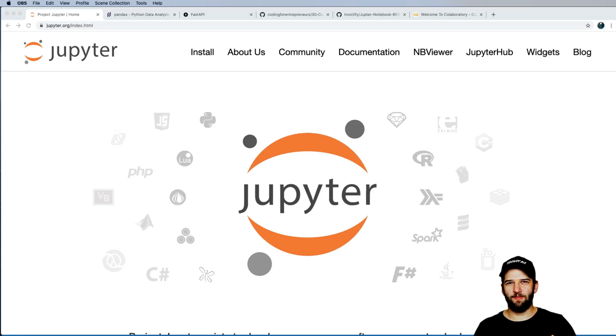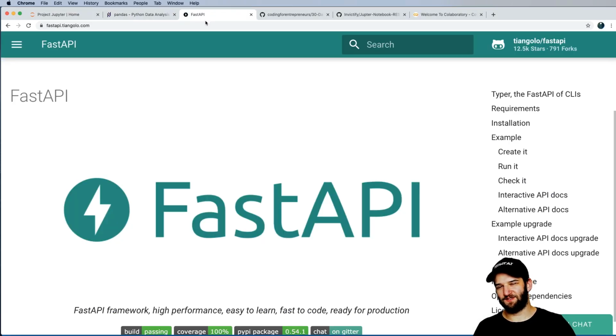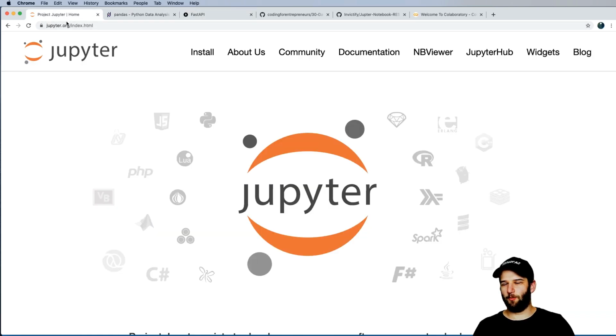In this one, we are going to be creating a data science pipeline using Jupyter, Pandas, and FastAPI. Now, the reason that we want to do something like this has to do with cleaning up the data we web scraped in day 12, but also to learn a lot more about Jupyter Notebooks and Pandas. So let's go ahead and get started.